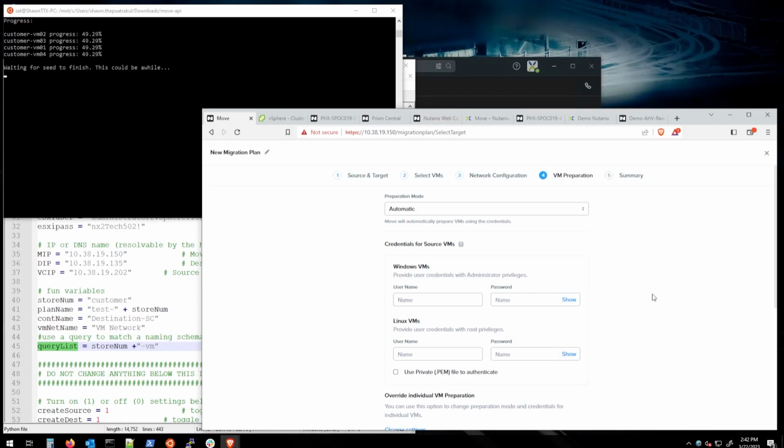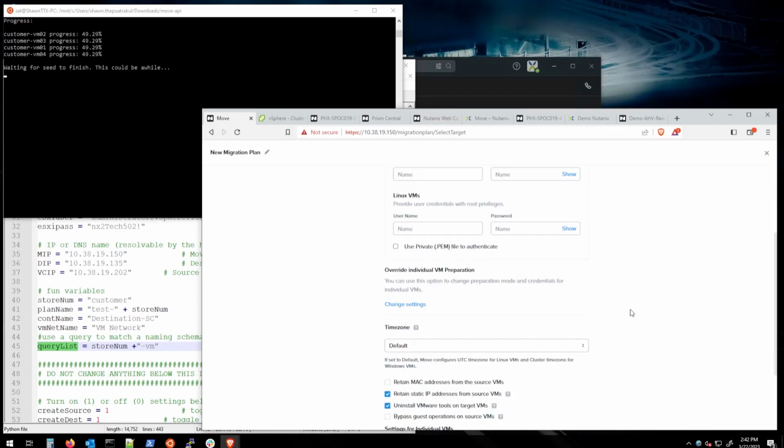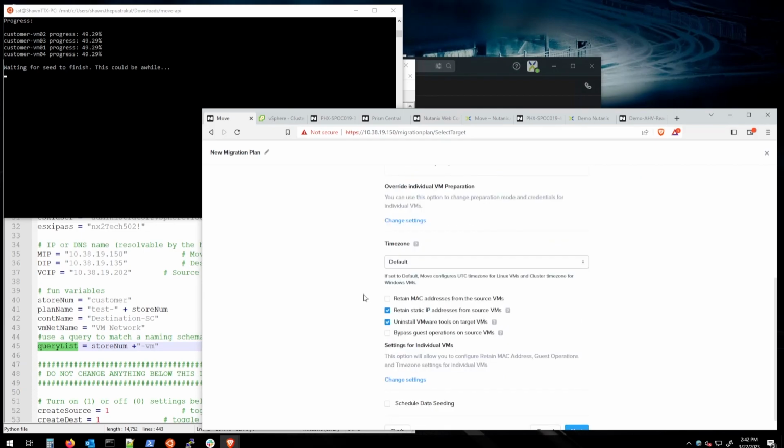But in this particular case, I'm going to skip this and do it manually, but I just want to show you some of the options that are available. If you have the same VLAN available on your source and your destination, you can do things like retain your static IP address. So you don't have to re-IP everything. You can retain MAC addresses. You can uninstall VMware tools automatically, right? All that type of stuff.